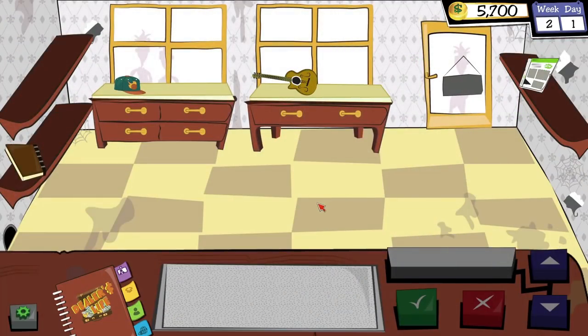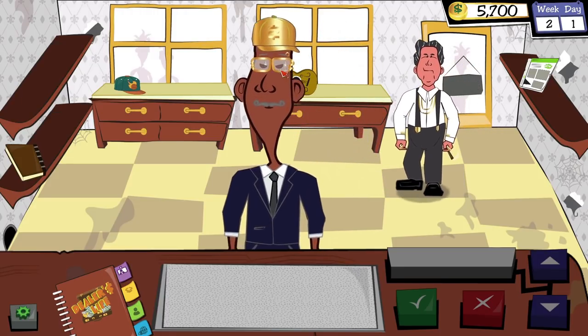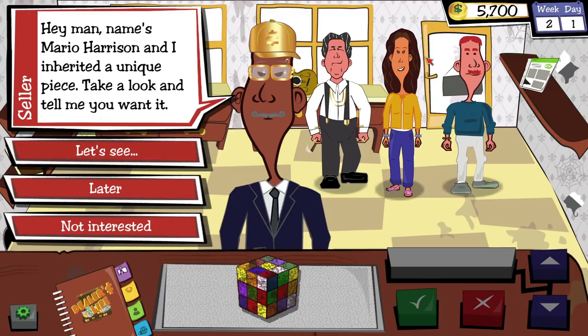Okay, right, open up. Now more people are going to come in, so we should get some more stuff. This guy has on a golden hat. Can we buy your golden hat, Mario Harrison? Oh my goodness me, right, there's a queue. I don't know if people are going to get grumpy if they have to wait in a queue.